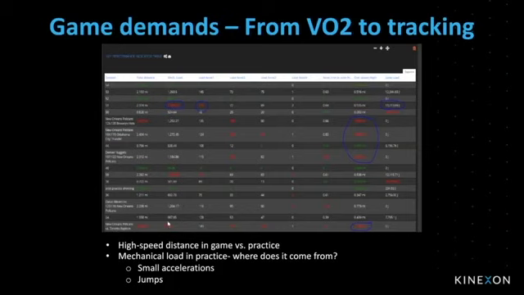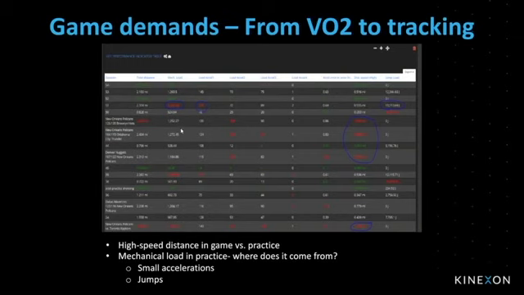All right, the good news here is, okay, we got some high loads in this game here, right? And we've done some in practice as well. So what we're really trying to do is, okay, are the demands of the game, am I doing that sometimes in practice as well? We've got a few reds here in practice along with a game. We've got some games that are not as high. But again, we want to make sure we're at least addressing that. And in this case, we are.